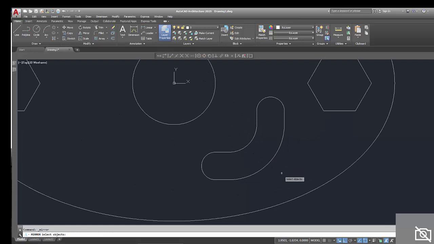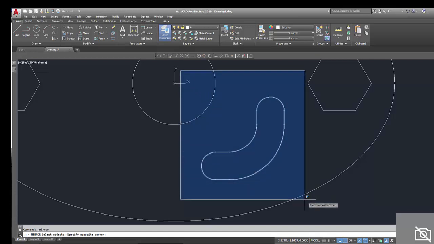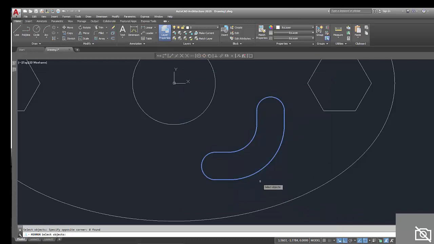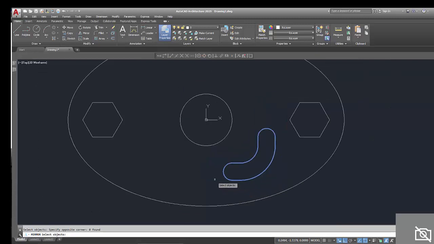Now it's asking me to select objects. Now here, we could go around and select each of those lines individually. I'm going to use not the crossing window, but just the window command. And for this command, I pick to the left of the object, and I come down to the right, and I see a blue box. And when I do that, the only thing that's going to be selected are items that are completely inside. And even though parts of the circle and the polygon and that ellipse are in this blue box, only that slot is going to be selected this way. So I'm going to go ahead and left click. I can see the objects that are highlighted.